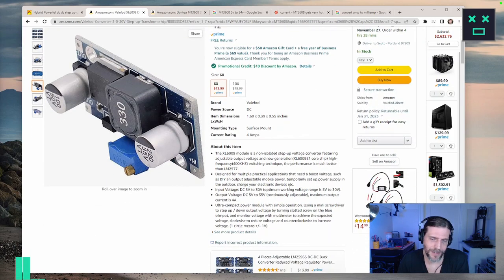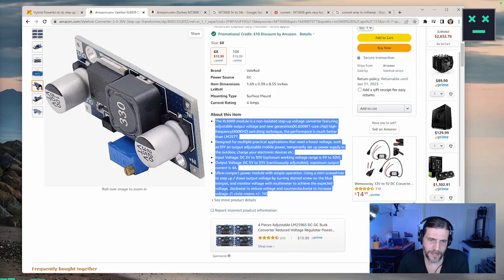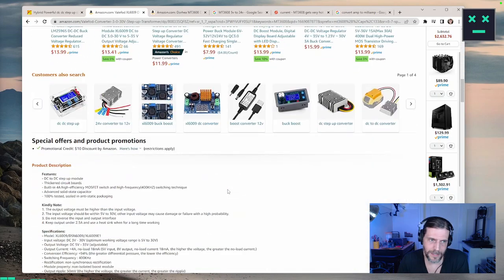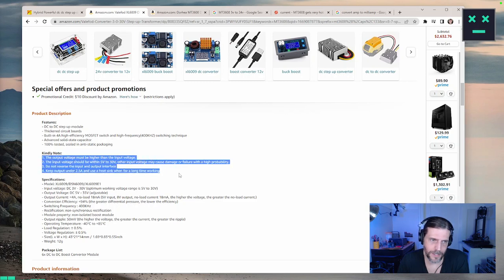Okay, that's not bad. So one of them said 15, one of them said 10. How many does this require? Much better than this. I didn't say to do it in the image. Kindly note. About under 2.5. I mean, we'll be using such little current.